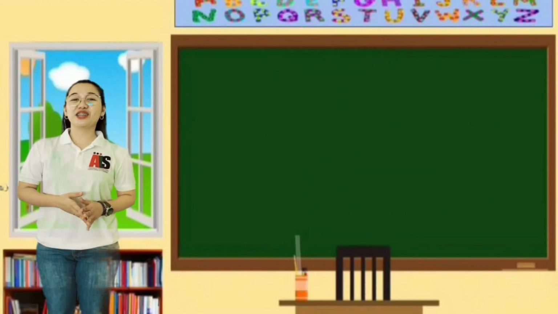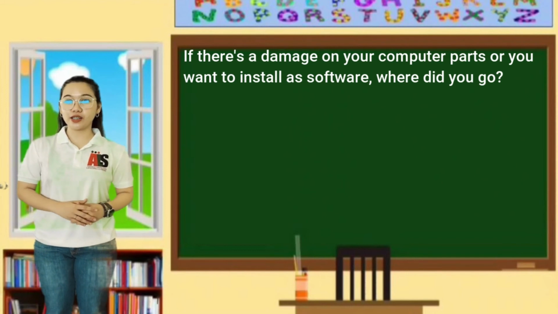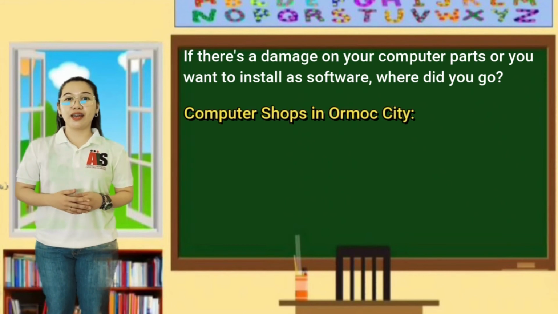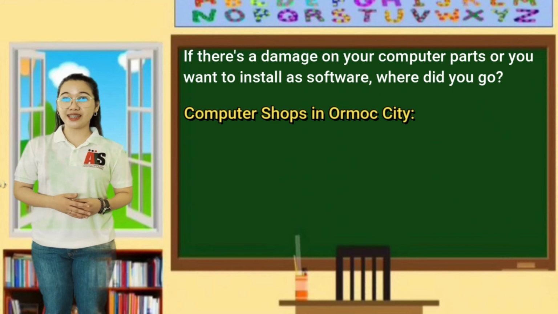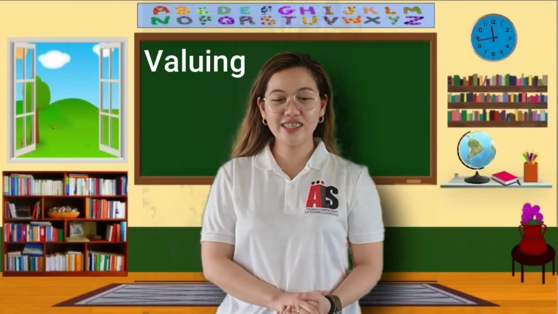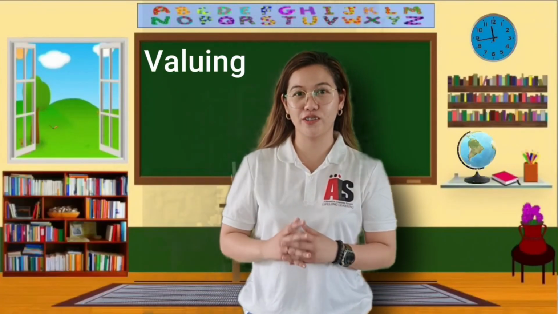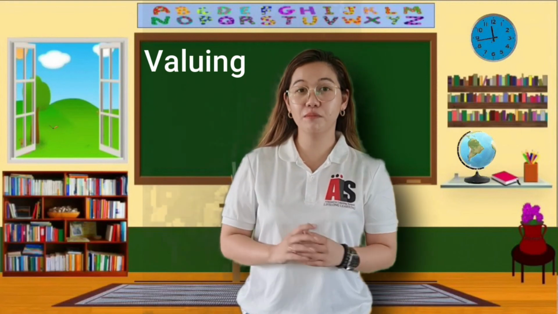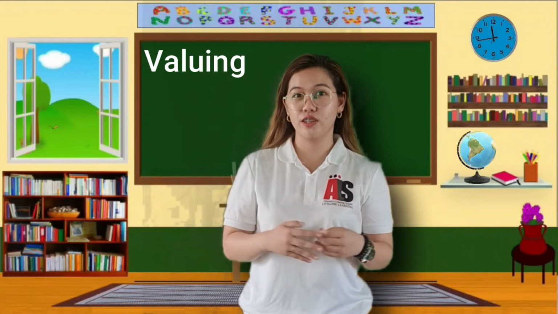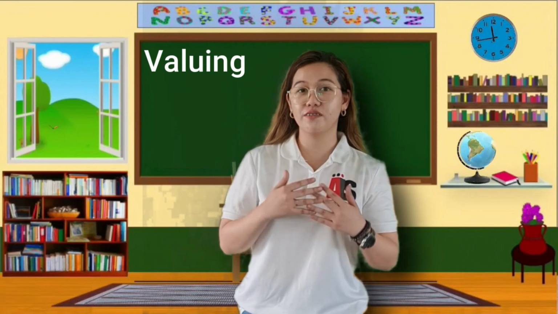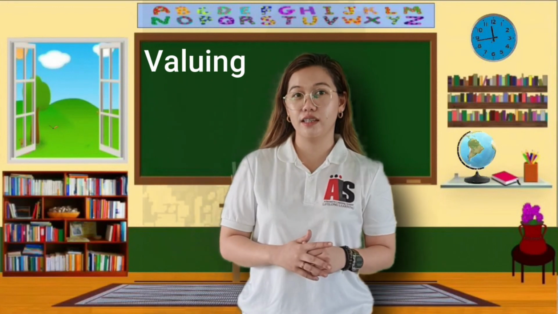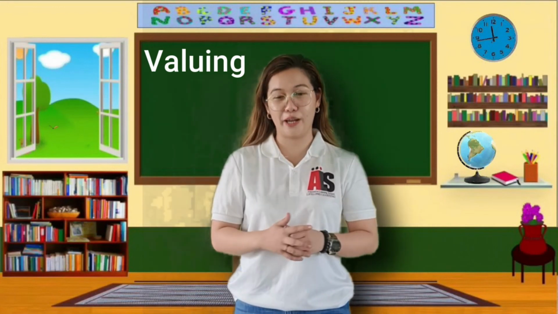Alright, good job everyone. If there is any damage to your computer parts, or if you want to install software, where will you go? Can you name any computer shops that are found here in Ormoc City? Ormocnet, Greenware, PC Tools. Nowadays, we live in a digital world wherein technology is a part of our lives. However, there should be a limitation in using technology. Although there are a lot of advantages in using technology, making our lives easier, there are also disadvantages. One example is that it can be used in committing a crime, or what we know as cybercrime.